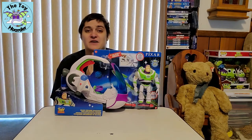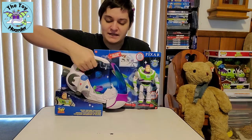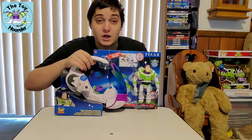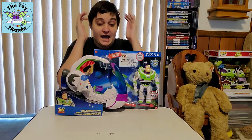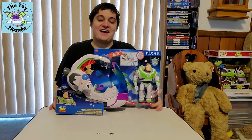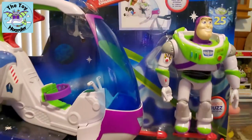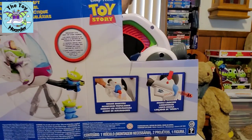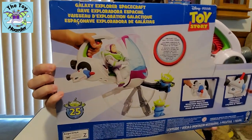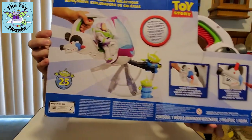I was super excited to finally pick one up — look how cool this is! It's got this huge spaceship with a handle that, when you squeeze the trigger, shoots out the little blast missiles. I need to get it open. But before I do that, let me show you up close the packaging. Feel free to pause to read anything. It is called the Galaxy Explorer Spacecraft, which interestingly doesn't actually say anything about Buzz Lightyear in the title.